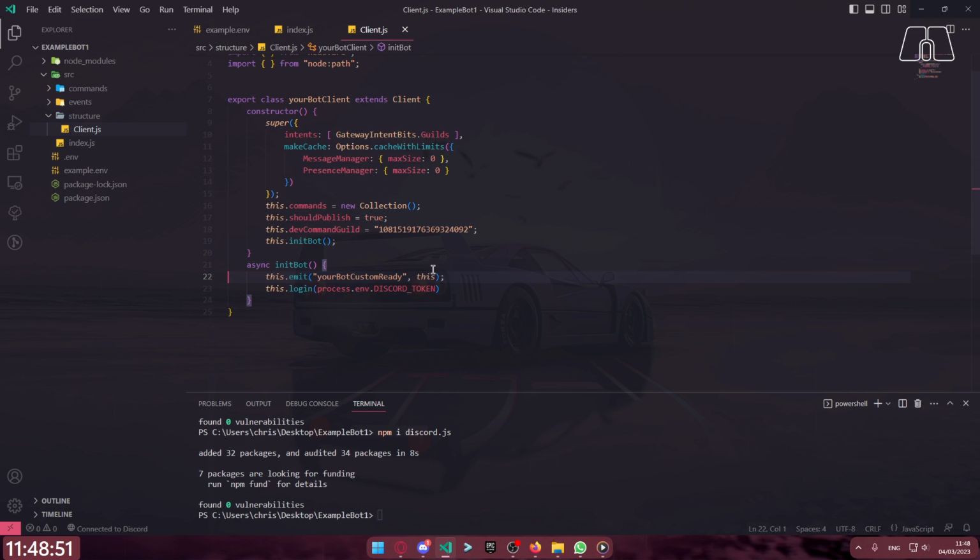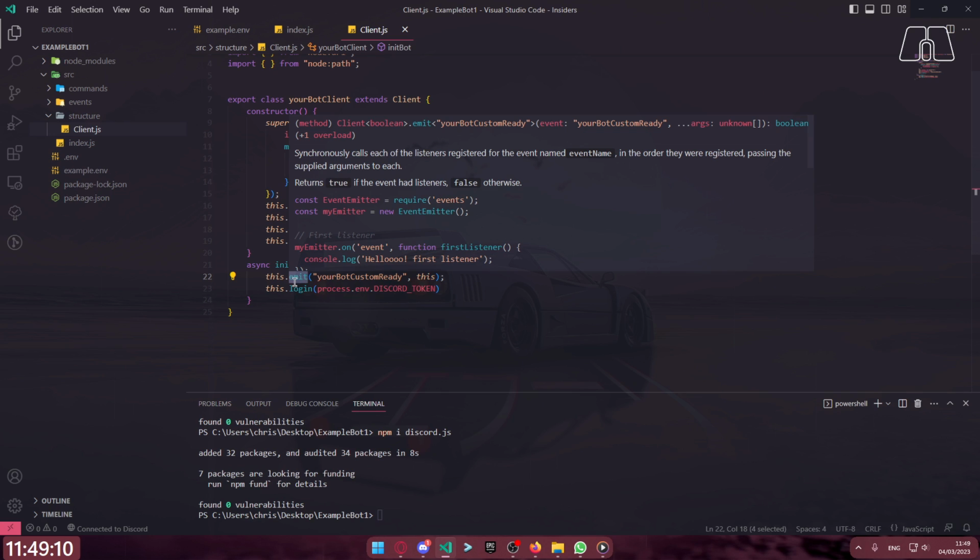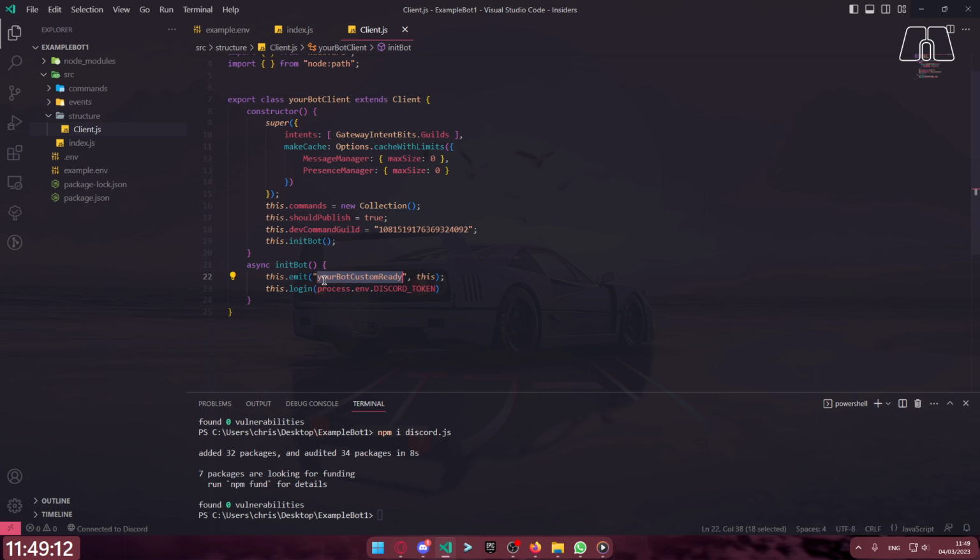If you want to create a channel, if you want to create a message, if you want to create an interaction, etc., etc. You can enhance your library by adding new events. This doesn't affect Discord because this is just local on your machine. I have now created the emit event your bot custom ready. This means it will emit and tell the bot client, wait, my bot custom is ready. It's not ready for Discord, but ready for my application.